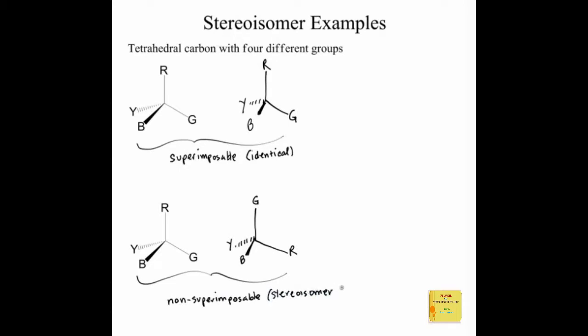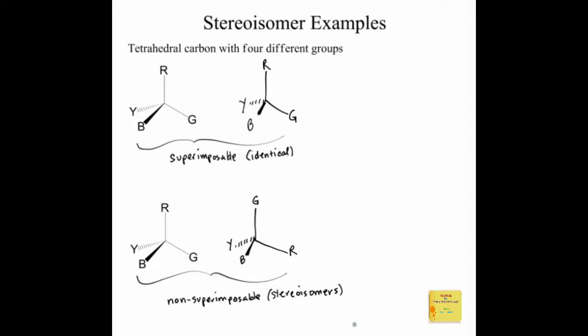And this now is going to be a little more challenging to see, because without working with models, eventually we're going to have to look at this three-dimensional drawing and this three-dimensional drawing and be able to tell by manipulating in our minds that in fact they are non-superimposable and they are unique compounds.